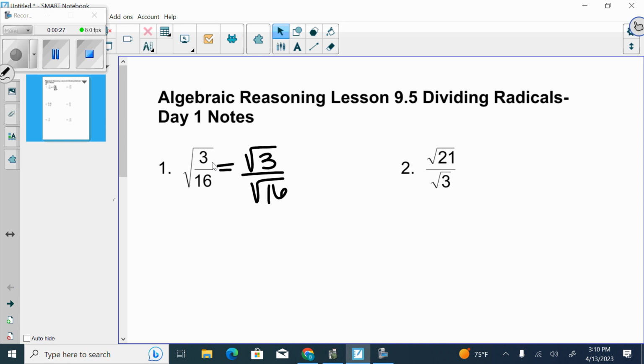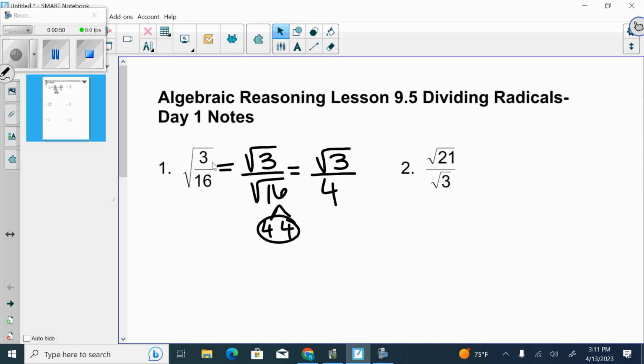All right. Is there a square root of 3? No. Is there a square root of 16? Yeah, what's the square root of 16? 4. Right. This breaks into 4 and 4, so I have a pair of 4s. So while I have to leave the square root of 3 alone, the bottom just becomes what? Just 4. Right? No more square root.